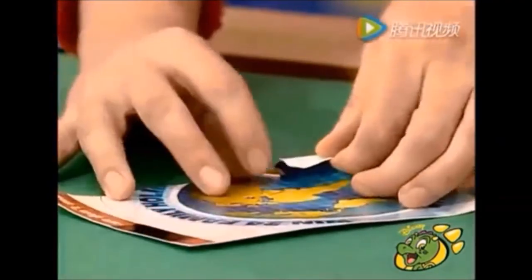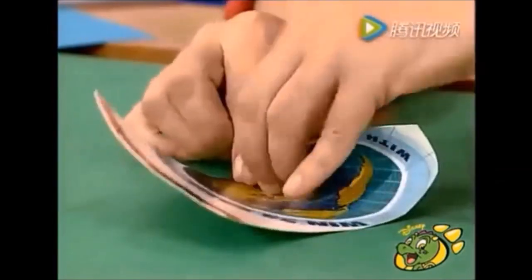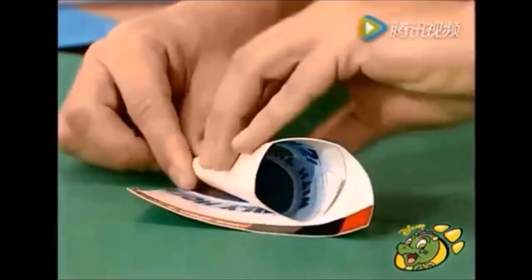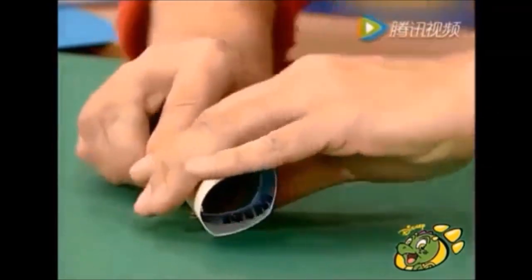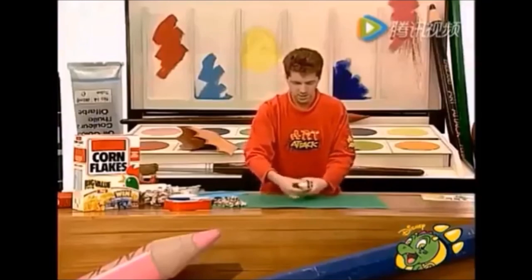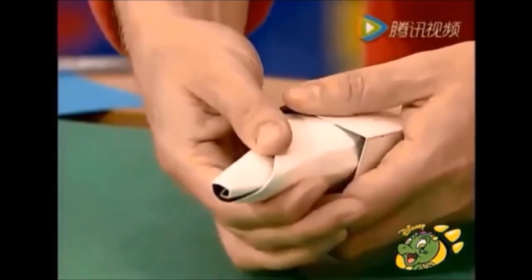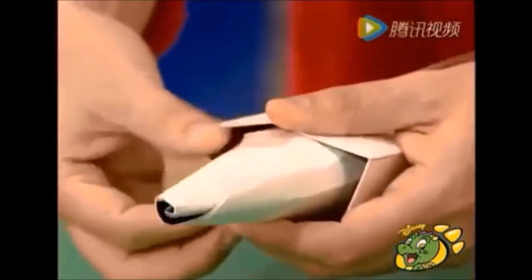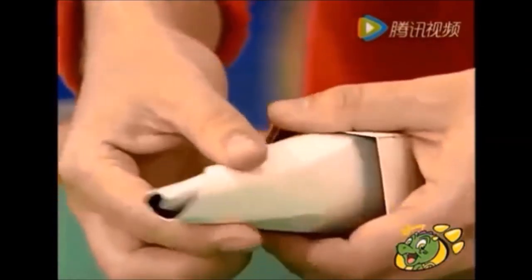Just fold the corner of the card and then tightly fold the cone, but leave one end loose like that. So you're rolling it back on itself to make the cone. And there's the tip of the pencil, and just stick it inside the body like that. Now you must tape it into place, and you have to tape it very securely, otherwise it'll all fall apart when it comes to writing with it.